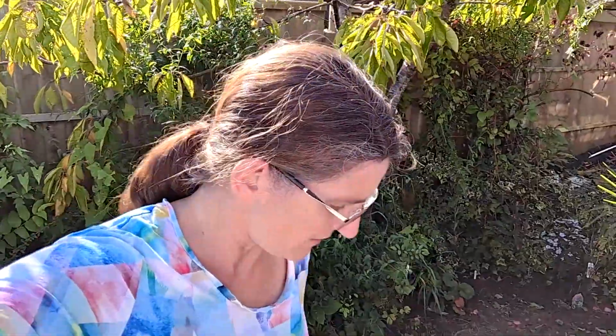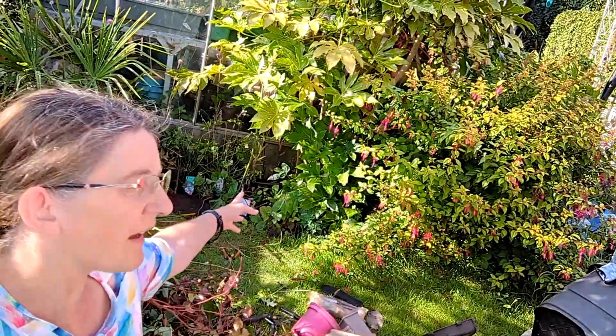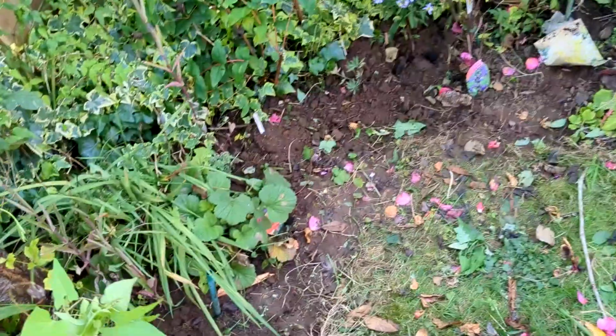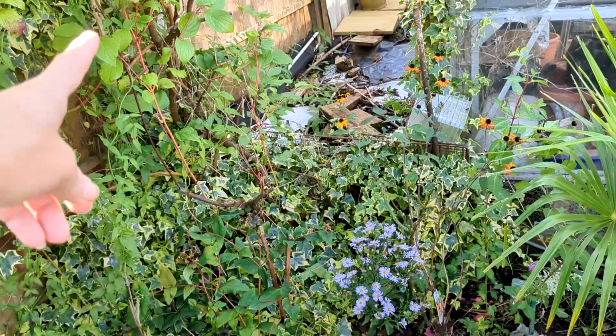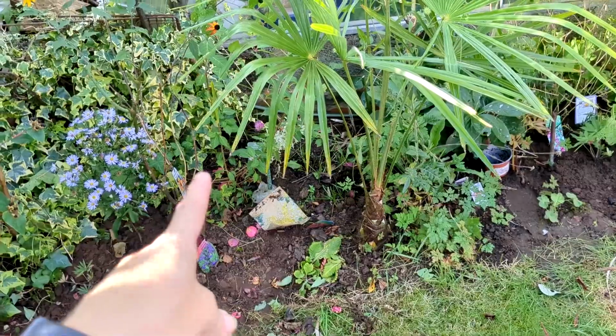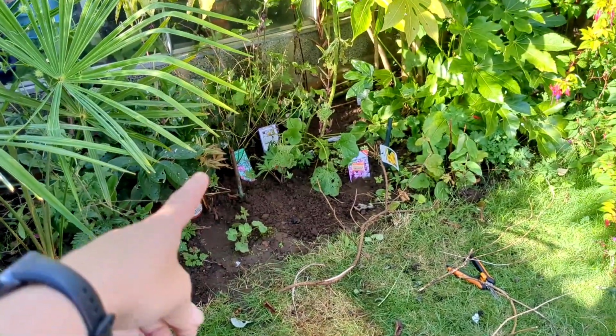I know it's sunny the next couple of days, but then after that there's rain regularly, so hopefully everything will survive. Well, I think I've got that corner done. I have cut back things I have planted between there, going around to there. I'll take you in for a closer look. Well, cut back, pulled out weeds, planted a few things. There's an aster there. I've pruned back this dogwood. I've trimmed up. There's a fuchsia there. I planted a few more things at the back there.